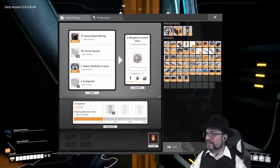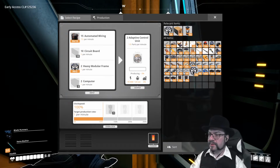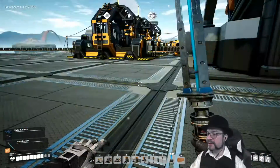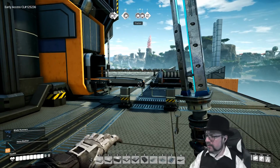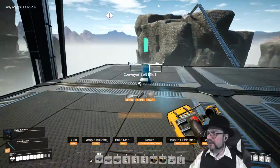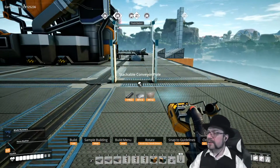Likewise here. I think I might need heavy frames. Oh yeah, this needs circuit boards and computers. And I feel like I had hooked that up. No, they just need to go into the... then I need, what, more frames? Can't remember. Well, we'll connect these guys to the space elevator. Actually, this is a perfect opportunity for these guys.